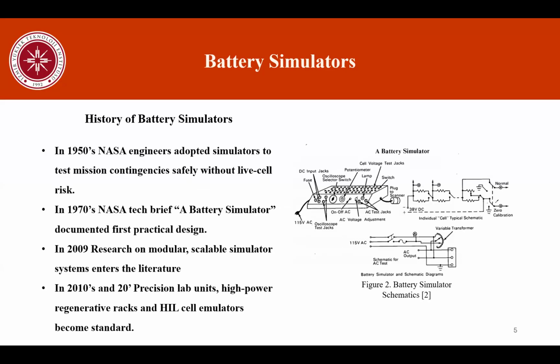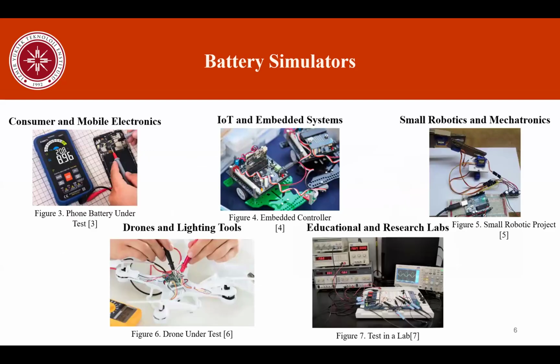As for the history of these devices, they started in the 50s with NASA engineers adopting simulators to test contingencies safely without the live cell hazards I mentioned before. In the 70s, the first practical design of a battery simulator was released, and in 2009, research on modular or scalable simulator systems entered the literature. In the 2010s and 20s, precise lab units, high power regenerative racks, and HIL cell emulators became standard.